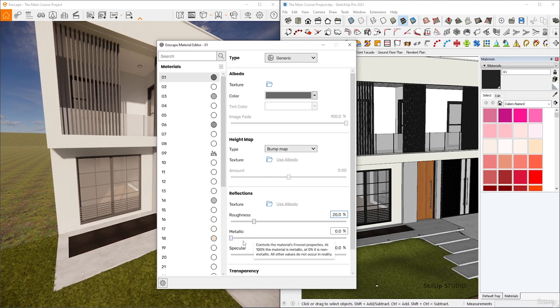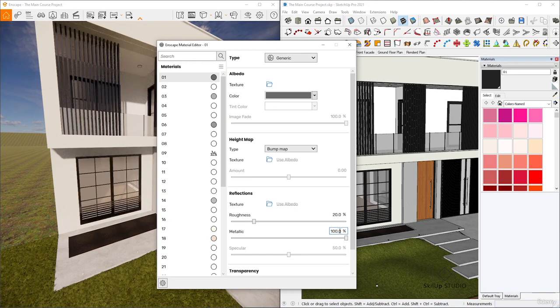Then in metallic we can give a material Fresnel or none at 0%. In order to achieve metallic in this material, we will make it 100%. Notice that specular is closed because metallic is activated.